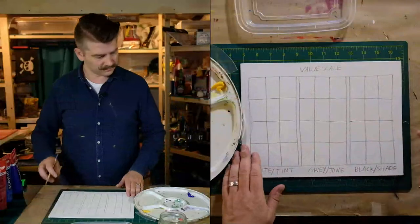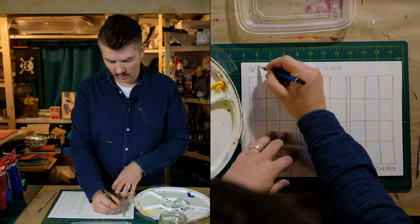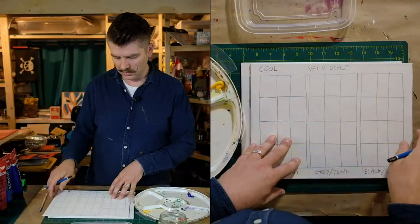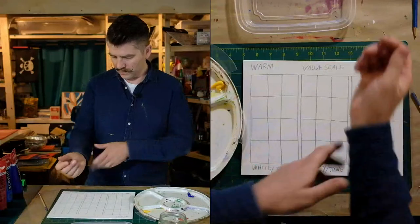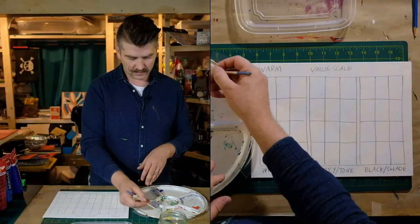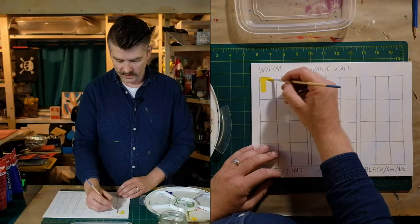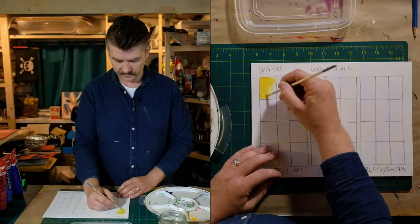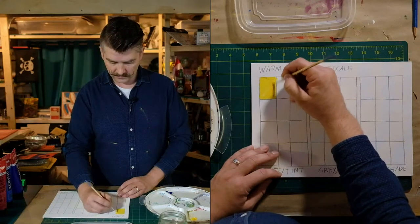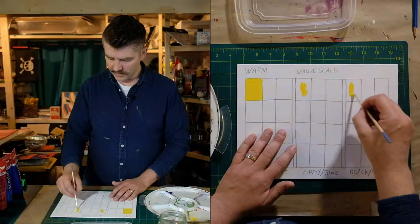Okay, so let's say I'm even going to label this will be my warm colors. And this one here will be for my cool colors. So what I'm going to start by doing is I'm going to paint some yellow. So this is my warm yellow. And I'm going to paint that right up into this corner here. Okay. So you see I got this yellow in here. I'm also going to put it here and here.